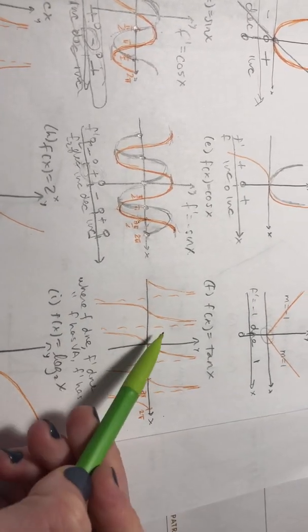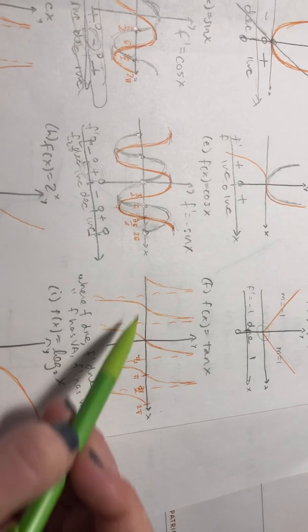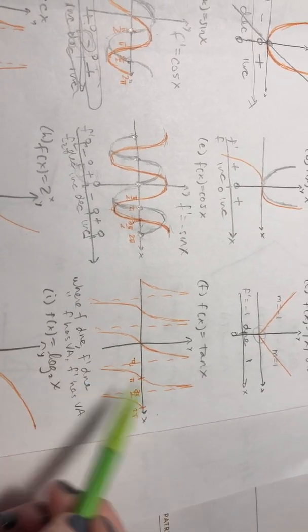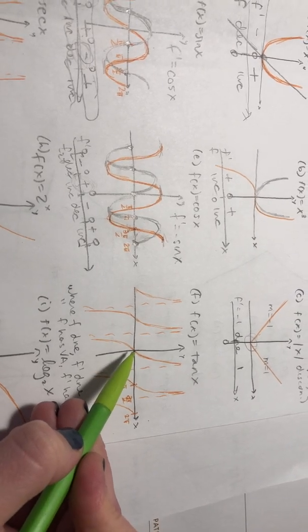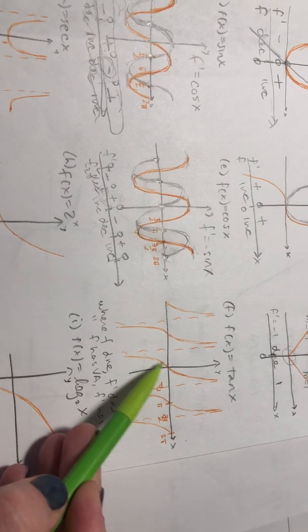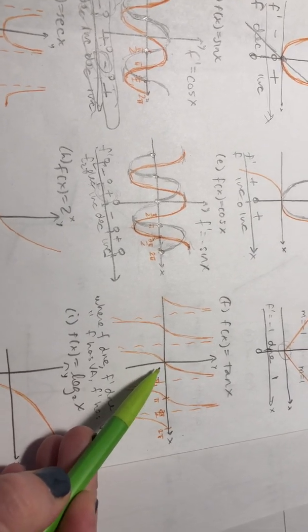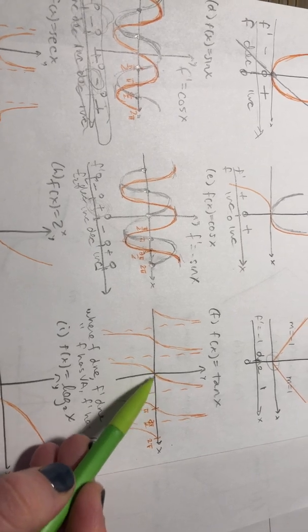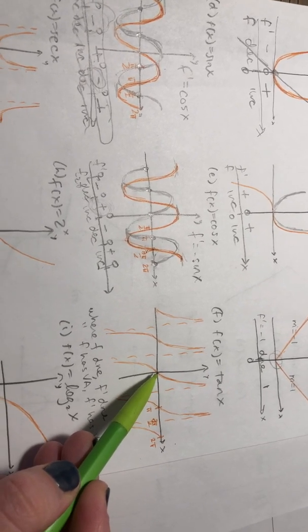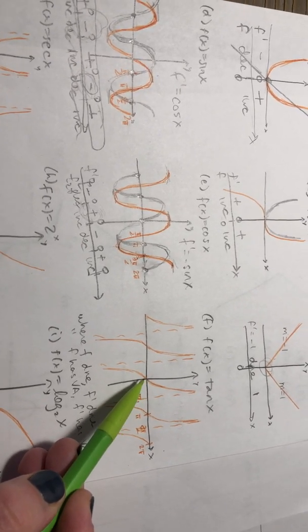If you look at each of these intervals, my function's always increasing. So increase, increase, increase. There's no zero slopes. It's one of the things I was telling you: y equals x cubed does get horizontal at the origin. Tangent does not ever get horizontal there. Now, I know from experience, and you could ask a computer or a calculator what the slope is exactly here, but you're not supposed to know, okay?